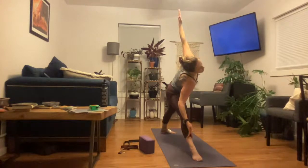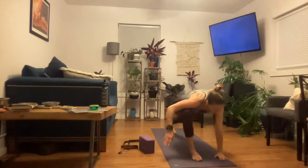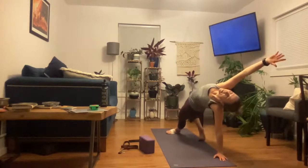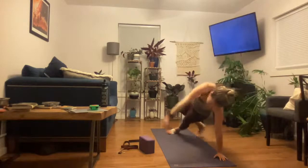One more big breath. Then through that right knee, sweep the left hand down. We're gonna pivot all the way into wild thing. Right foot comes up and back. Hips are high, flipping your dog. One inhale. Take it to plank pose.